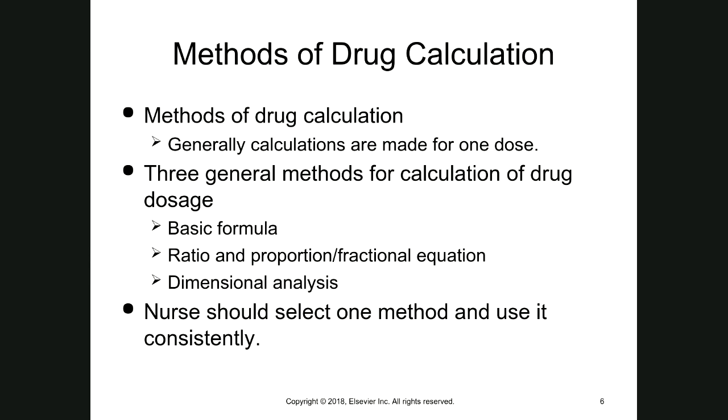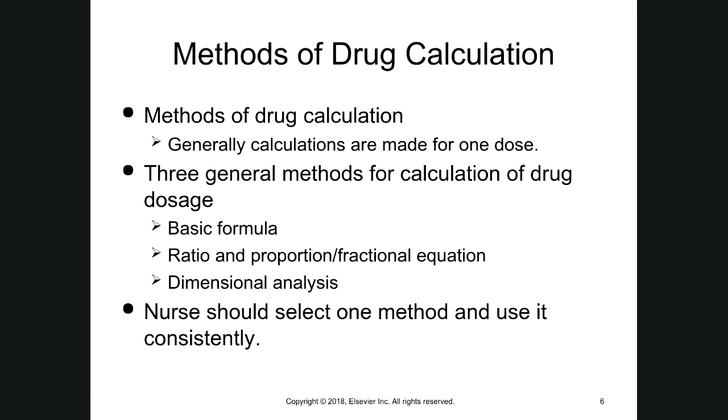Now, tablets and caplets can be rounded up to the nearest half if they are scored. But remember, if they're not scored, you have to make sure it is not something that cannot be crushed. Liquid drugs can be rounded up to the nearest tenth. The exception to the rule is when you're calculating dosages in drops, which is rounded up to the whole number, or in pediatrics. You cannot round up. You want to make sure it's to the precise kilogram dosage.